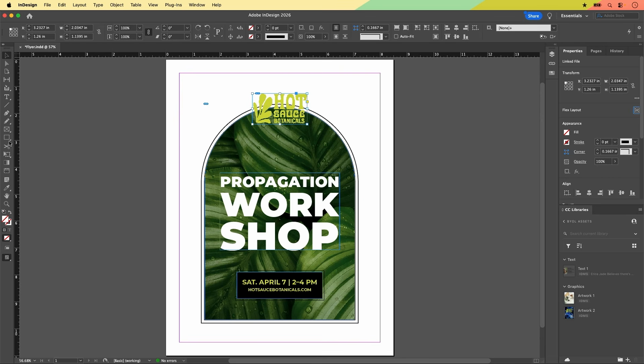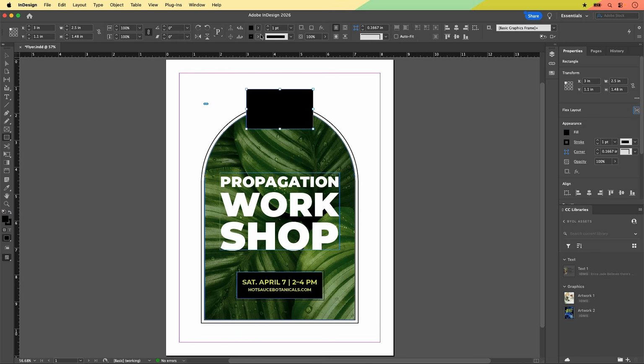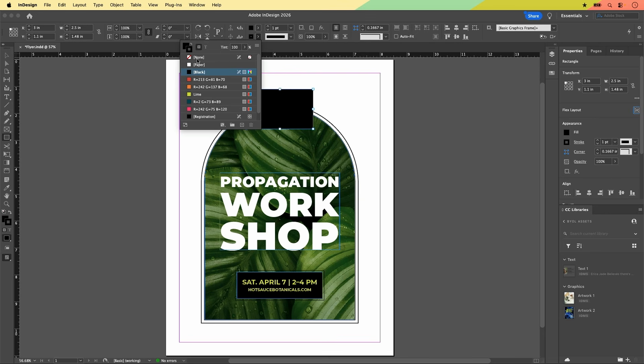So to do that, let's come down here to our rectangle tool. The keyboard shortcut is the letter M, but otherwise it's this second square. We've got two: a rectangle frame tool and a rectangle tool. And I'm just going to click and drag a little frame around this like so. And it's defaulting to whatever colors I have selected up here. That's not what we want. So we're going to set the fill to black and the stroke to none. So that's the one with the little red line through it.